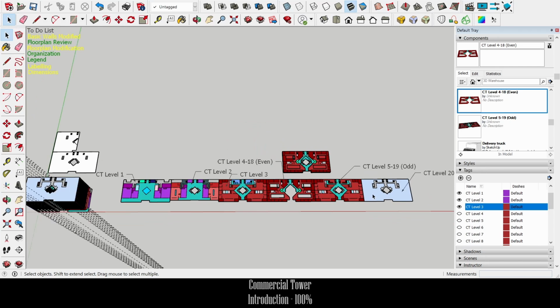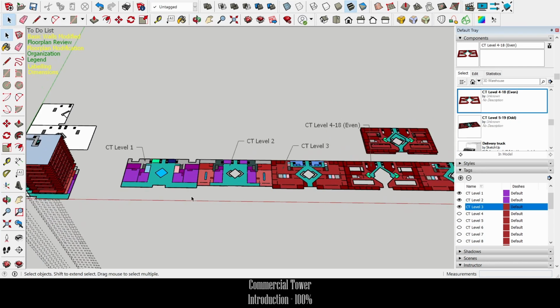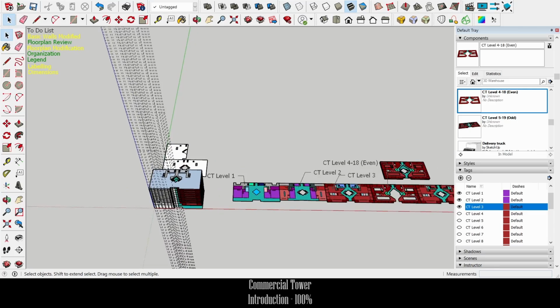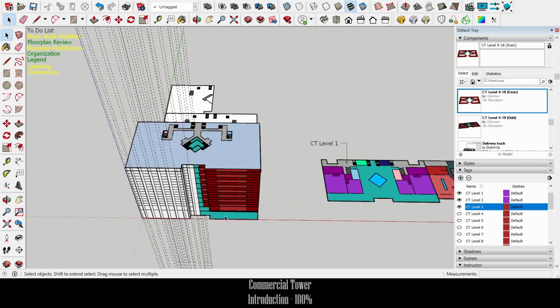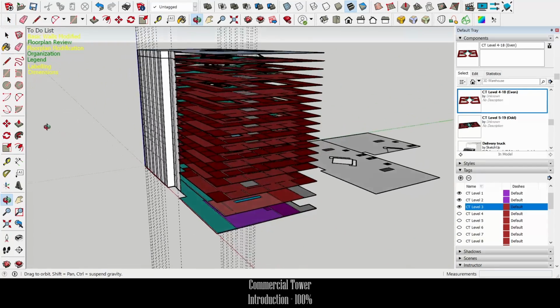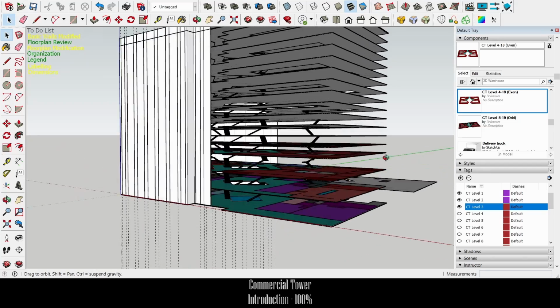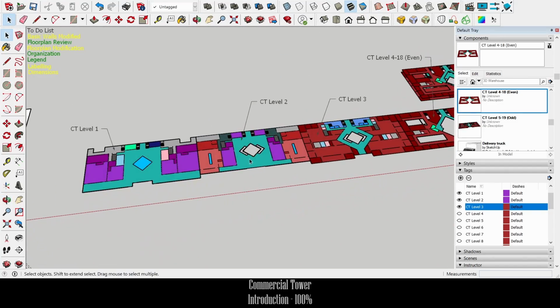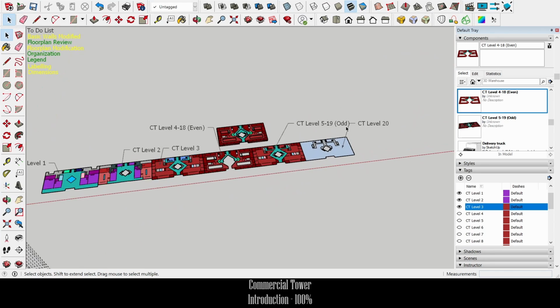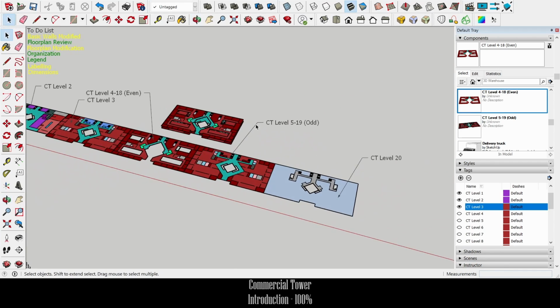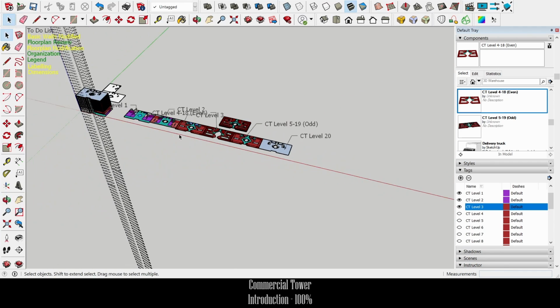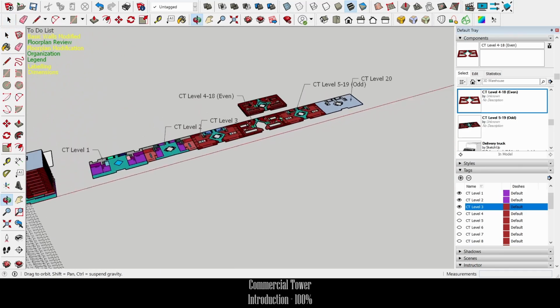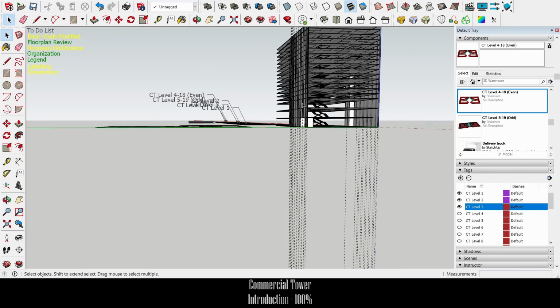And the other thing you might have noticed is the lack of a basement. And yes, I know a building like this would need a bit of a basement. I just didn't really add one at the time, mainly because I didn't know exactly what I was going to put in the basement. Based on the design of the building, it wouldn't be hard to add a basement, so it's not the end of the world.